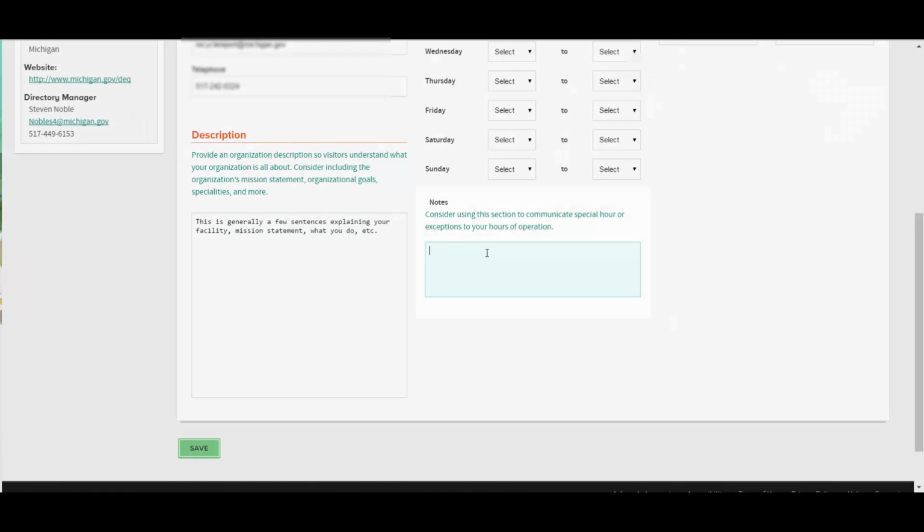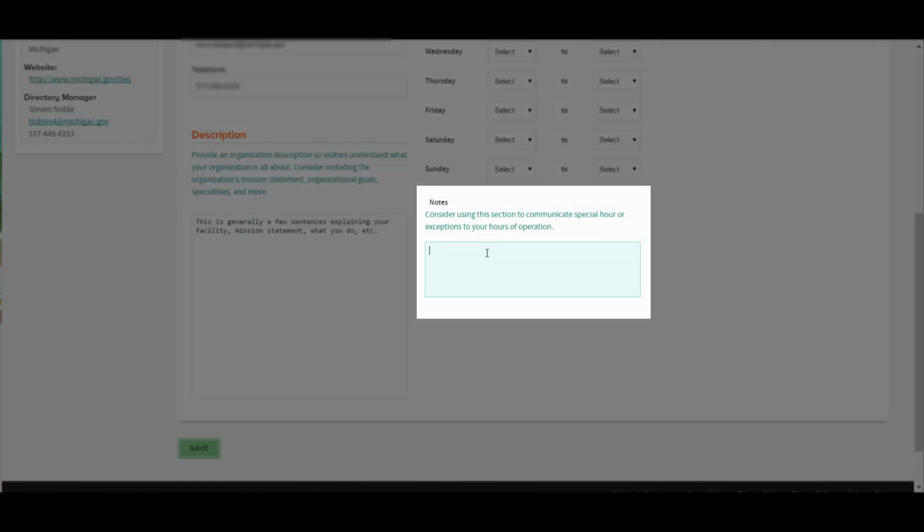The Notes section appears towards the top of your listing and is specifically designed to provide a space to list any more pertinent information, such as special hours, limitations on who you accept materials from, charges for certain materials, or other important information to the resident looking to recycle.